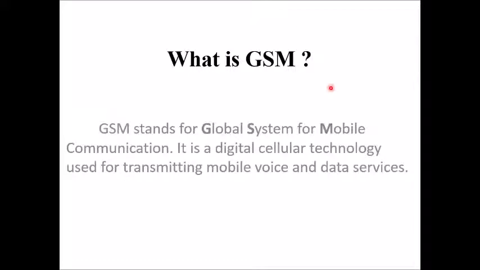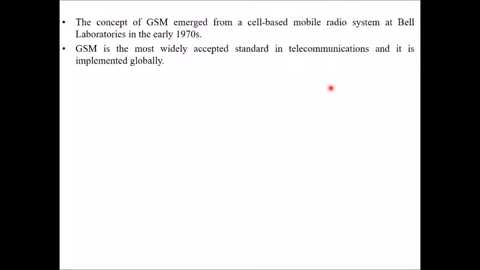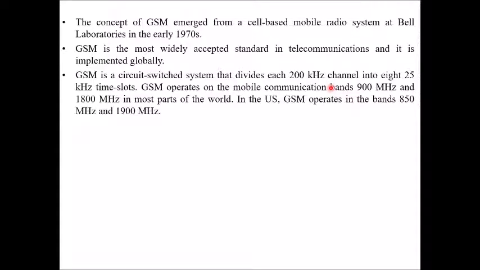In today's era, everyone uses mobile. So, do we know that in this mobile the GSM technology is used? So how does GSM work? We'll see some of the history regarding GSM. The concept of GSM emerged from a cell-based mobile radio system at Bell Laboratories in the early 1970s. GSM is the most widely accepted standard in telecommunications and it is implemented globally. In Europe and Africa, most of the people are using the GSM technology.